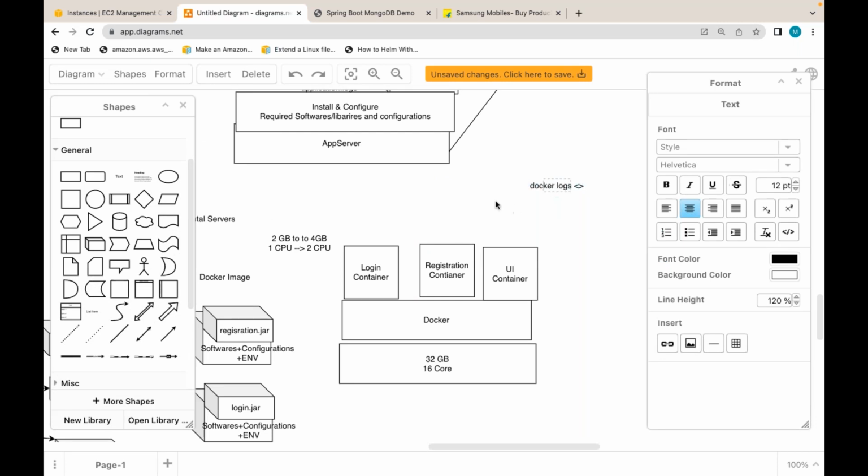Do you think it will help like this? Docker logs of the login container, I will see. If it is not here, I will see Docker logs of another container. Will it be easy for you to trace the errors in microservice architecture? Do you think it will be simple if you have hundreds of microservices? It is very difficult. So how can we overcome these types of challenges? There are tools available for that also.